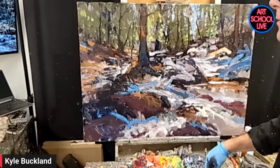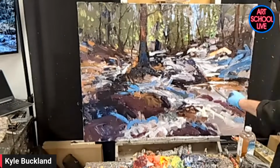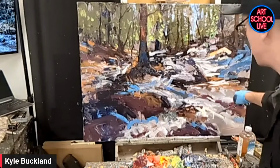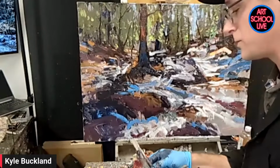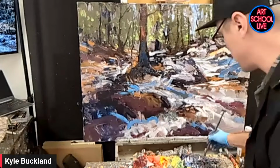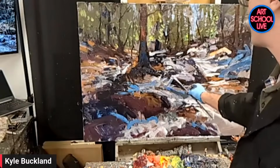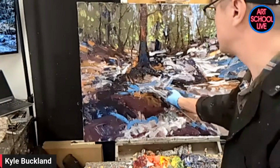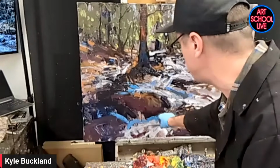And now we can start, you know, I love this, we get texture, right? So we have all these different ways of creating light and atmosphere. And we want to start building up some texture too at a certain point. So less medium, more paint straight out of the tube, nice big blobs of paint, and it becomes almost this sculptural thing. If we go to the museums and look at these big, large paintings, you'll find that there's just tons and tons of paint on them.